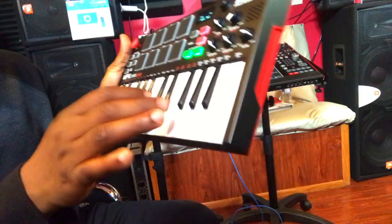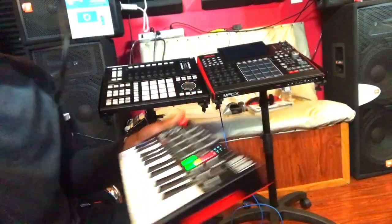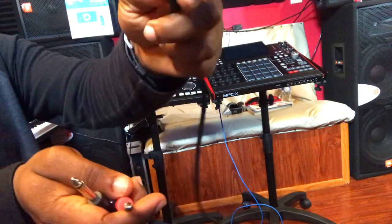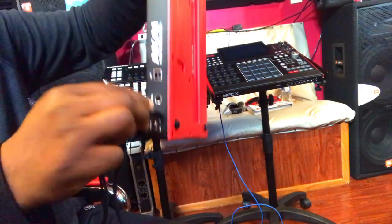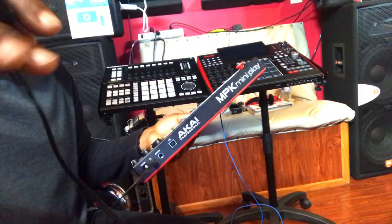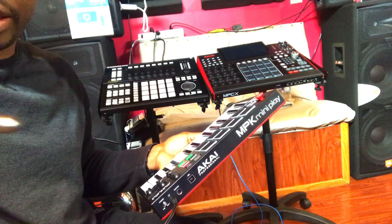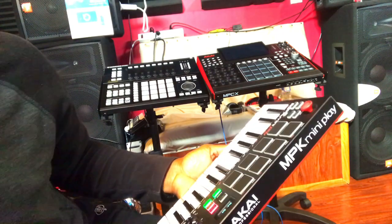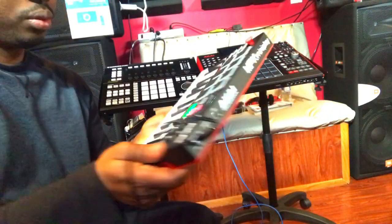It's kind of low right now so I'm going to connect it up. I got a stereo cable right here — you might want to get one of these — that's going to plug into the headphone section. Then the two mono cables I'm going to connect so it can go through my interface. I have a Mackie Big Knob and that's where I'm going to plug it in and put the volume up.